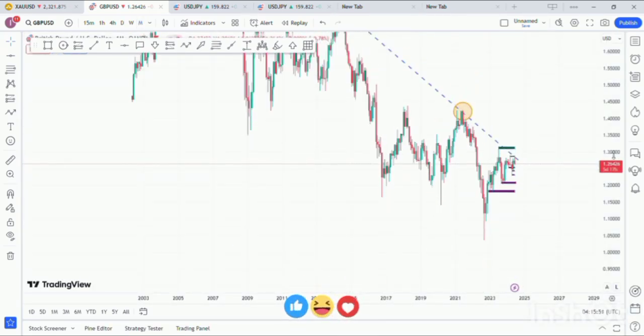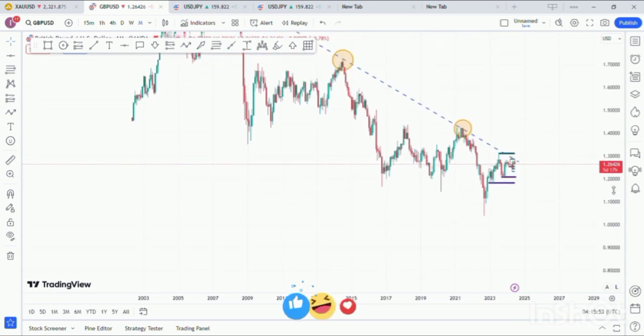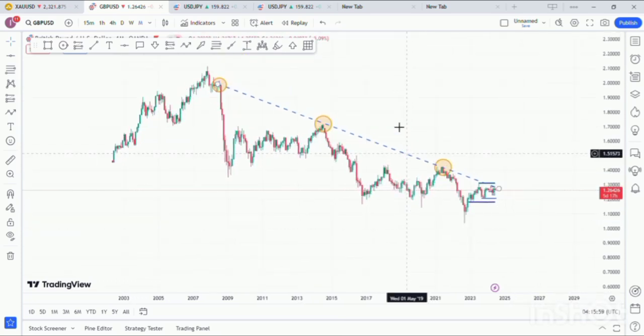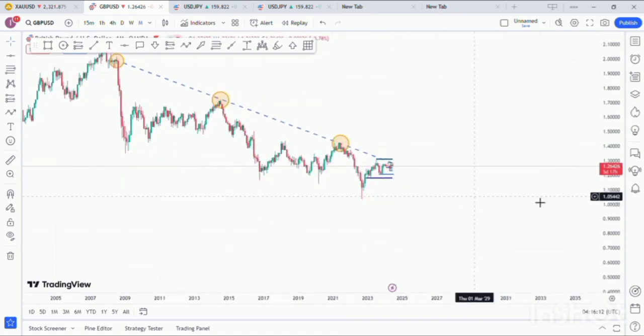So guys, as you can see on my screen, on the 1 month time frame for GBPUSD, this trend line is a very valid trend line. Price has been on a downtrend for a while. As you can see, price tested this trend line right here and then came back to retest it right here. Also came back to retest it right here before it came back last week to also retest it right here.